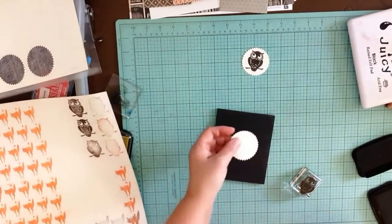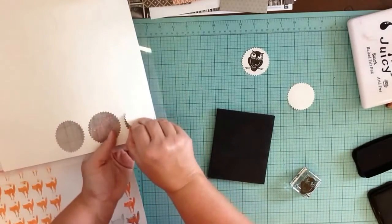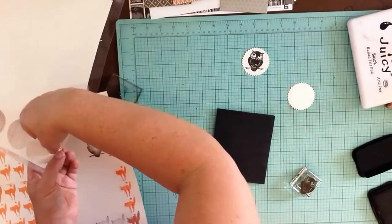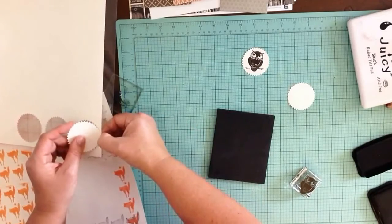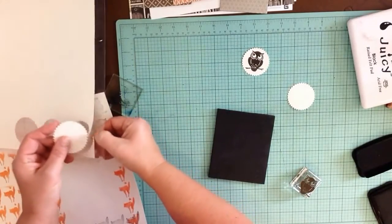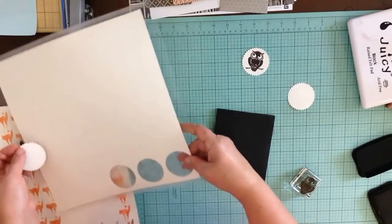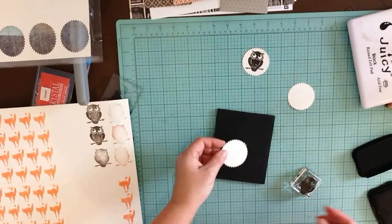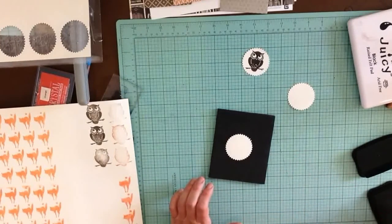Here's another. And by a couple, I mean 3. Let's do 3. I'm not sure I'm going to use 3. I might change my mind on that. Oops, I just ripped this. Not good. Let's just at least do one more.